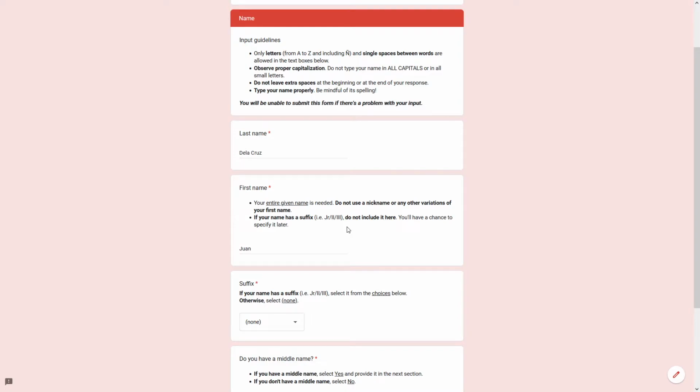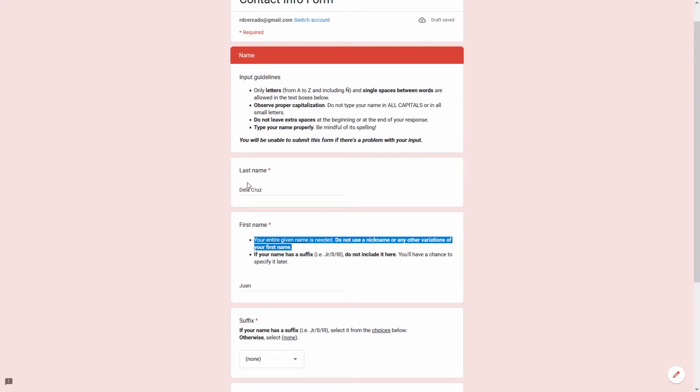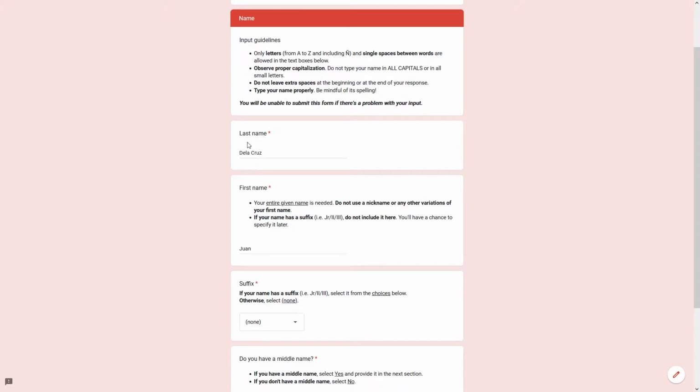Now, some forms combine the parts into one field, and they leave a format as a description for the field. So, for example, it would be a name field, and you would be asked to type in your full name, hopefully following the format. Now, you may be wondering, why did I separate last name from first name? And middle name as well. I'll talk about middle name later.